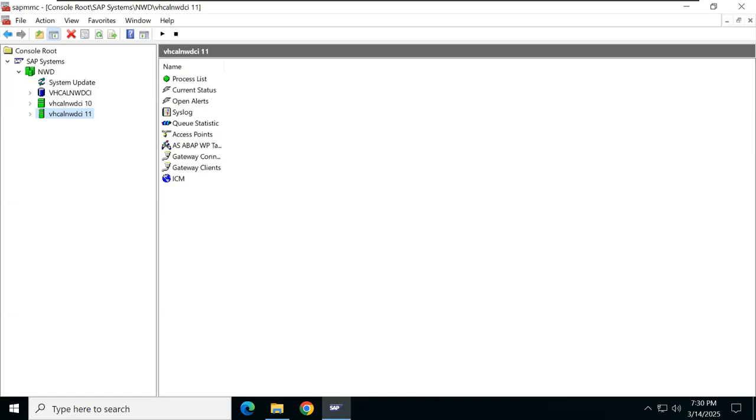Now, work processes are available in the primary application server instance only. Work processes are not available in the ACS instance and ERS instance, because the ACS instance and ERS instance are not application server instances. Work processes are available inside application server instances only, that is, the primary application server instance and additional application server instance, because those two are application server instances. Now start is completed. Instances starting is completed.